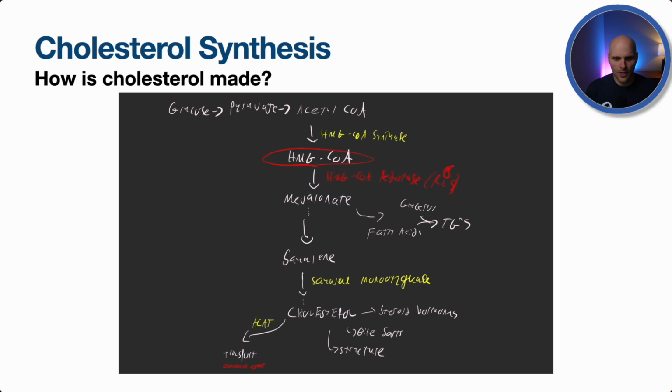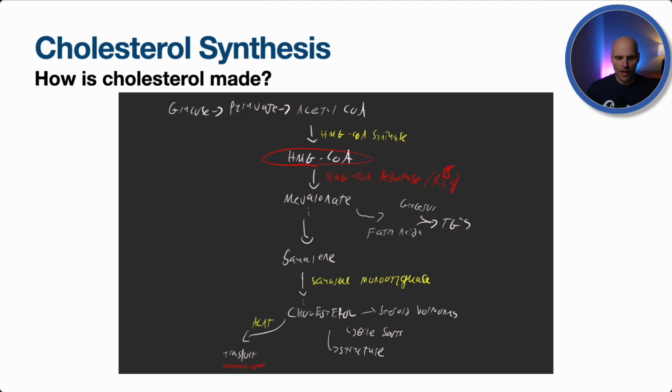This is acetyl-CoA. So obviously there are different ways to get there. It doesn't have to necessarily be only glucose because let's say you're not eating, right? There are other ways, but for our most intents and purposes, this is how it goes. So once we're at acetyl-CoA, we're going to go to HMG-CoA. And this is done by multiple different steps that we're simplifying here, but it's done by HMG-CoA synthase. And so once we get through HMG-CoA synthase, we get to something called HMG-CoA, which is super, super important.